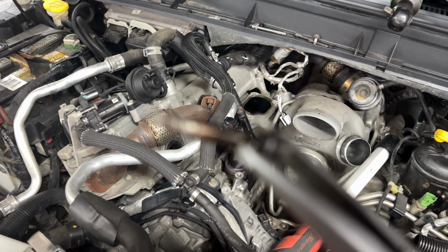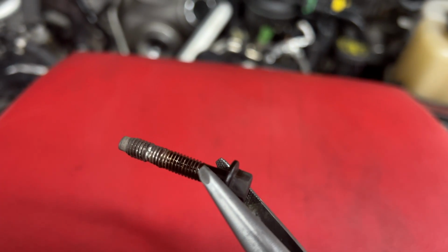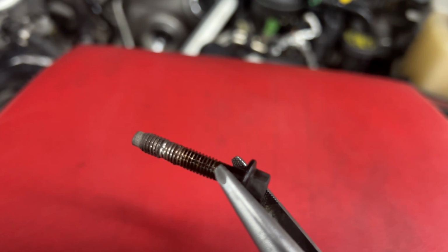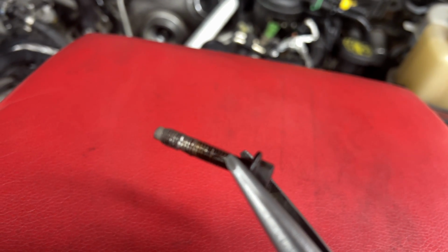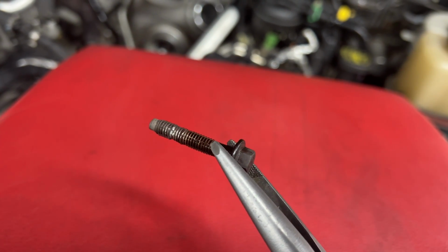Now check out this bolt here. You can see how jacked the tip of this bolt was, how it was so bad towards the end. You break it free, you think you're home free, you're pulling it out, you're like, oh dude, not happening to me, not today. And then you get to this point that gets a little higher up into the threads in the manifold, and your bolt shears off, and then you're stuck.